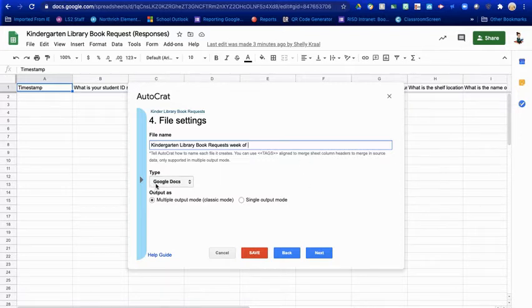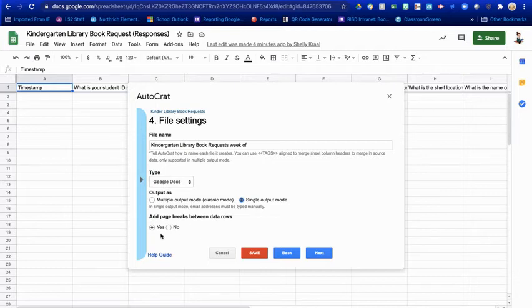I'm going to choose an output type of Google Docs. You have a choice of Google Docs and PDF. Google Docs works just fine for me. Multiple output mode means that every single line of your Google Sheets creates a whole new file. I want this all to be one file, so I'm going to click Single Output Mode.